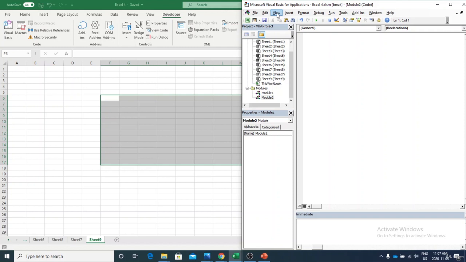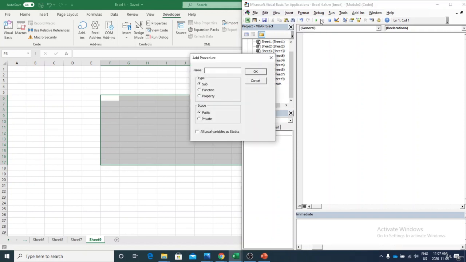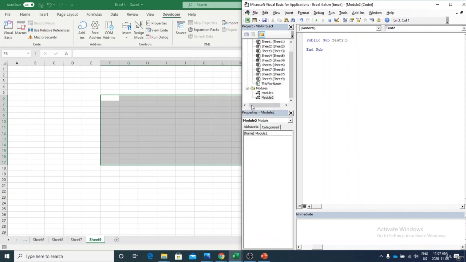Pretty simple. We'll go back in insert, and we're going to insert our procedure to be able to generate a sub procedure. We'll call it test 2, and we will click on OK. Great.